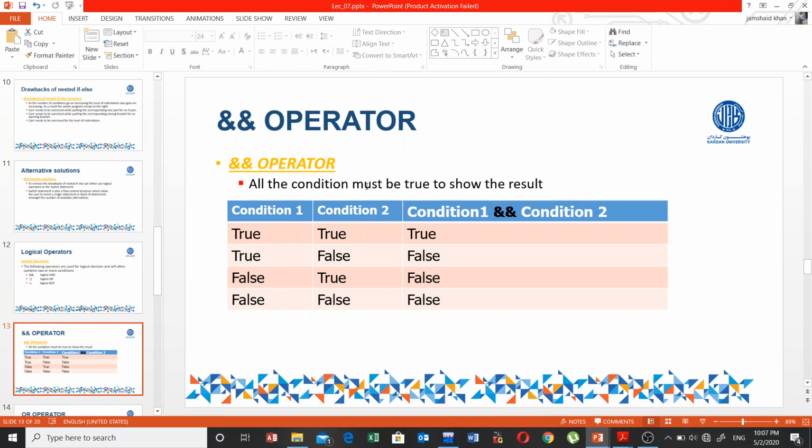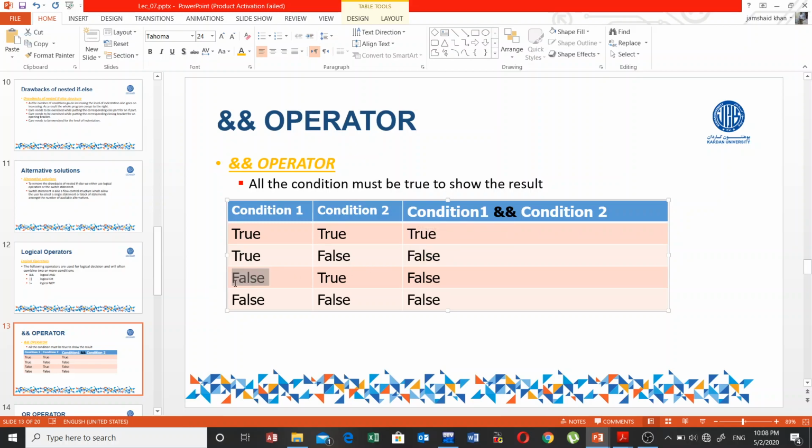All the conditions must be true if you are using the AND operator to show the result. For example, if condition 1 is true and condition 2 is also true, the result will be true. If condition 1 is true and condition 2 is false, the result will be false.